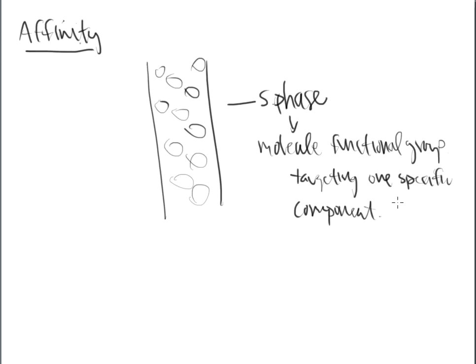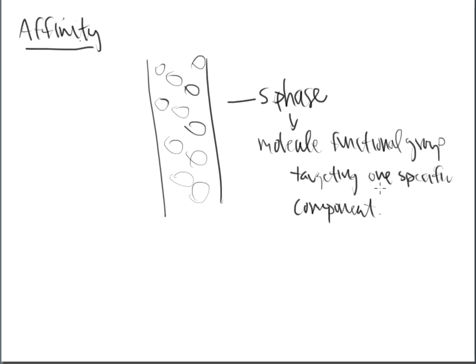This is kind of tailor-made in a way, right? We get this column, we put a stationary phase in it. This stationary phase is only going to reach out and grab one component, and that is it. So you really need to figure out what you want to do with the affinity chromatography system. What do you want to capture? Because typically it's only one thing that you will be able to reach out and grab, and the rest of it will go straight through.